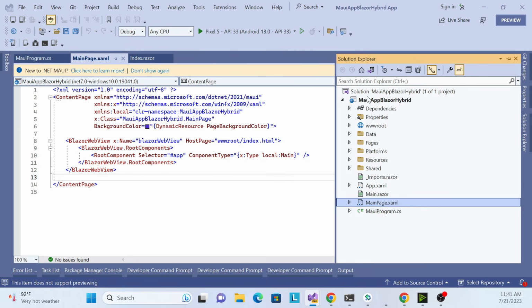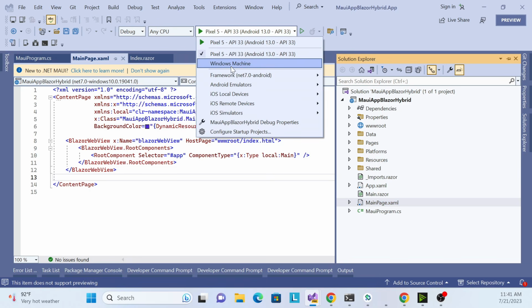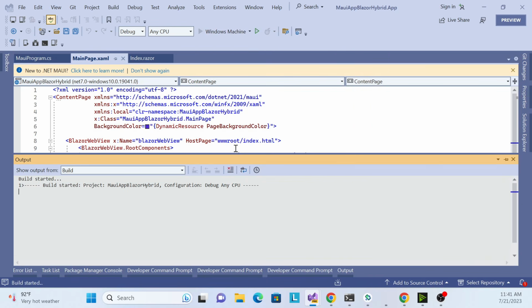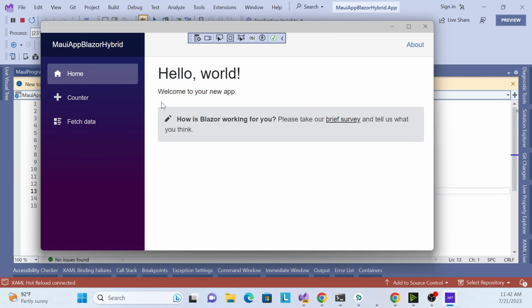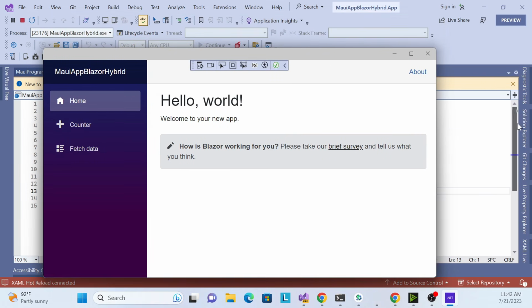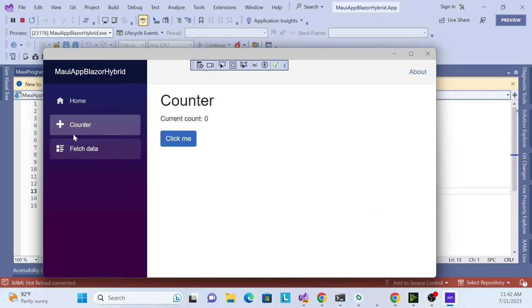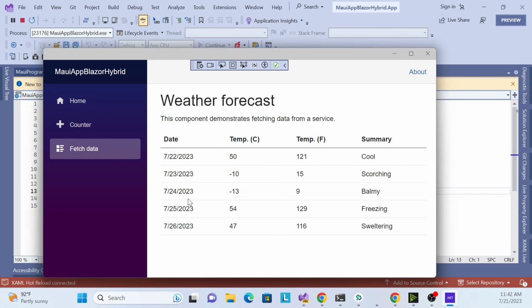Let me run this application. I'll open this application in a window first. Now see, our application is running on Windows, and it is the default template. We'll change all of this template, and I'll call the component from our shared component, which we'll use for both Android, web, Windows, everywhere.